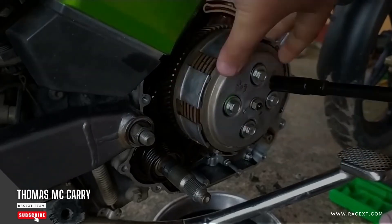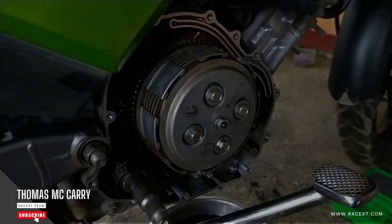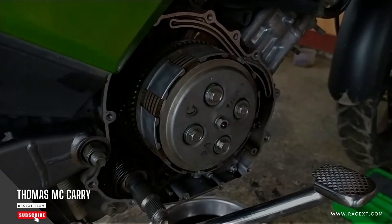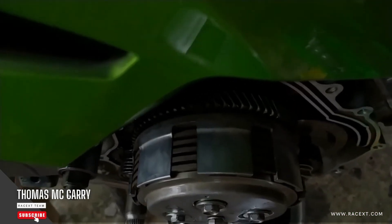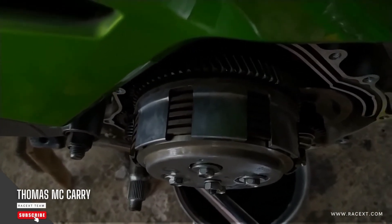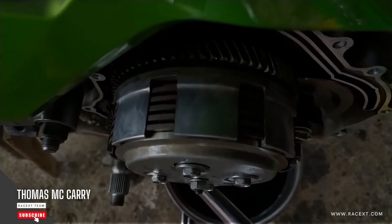To close the clutch block, insert the new clutch plates purchased in accordance with the model of the bike and screw the pressure plate in place without compressing the springs. Before positioning the crankcase, install the gasket that came with the clutch, following the model's instructions — it must be precisely shaped to fit the engine block. If you don't have a shaped gasket, use liquid gasket from a tube. Once the casing is placed, tighten all the screws on the cover gradually and precisely, then remember to refill the clutch housing oil before starting the engine.